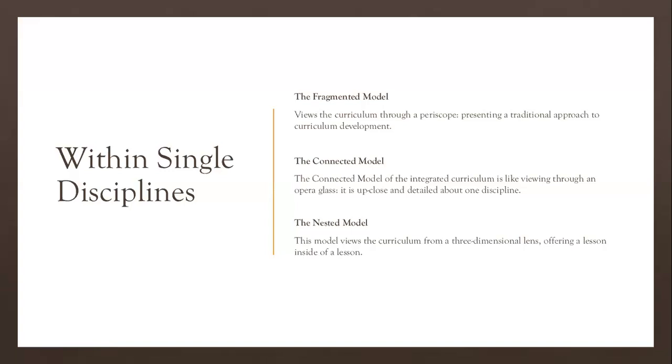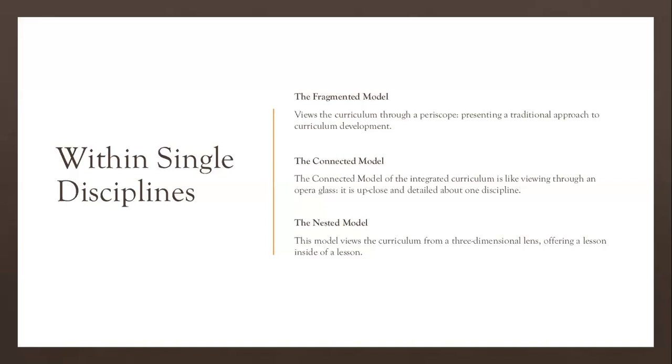It's basically a traditional model of separate and distinct disciplines, which fragments the subject areas. So, for example, a teacher might apply the view in math, science, social studies, language arts, or sciences, humanities, fine arts, and practical arts. So, this is kind of like what we are likely most used to seeing. If you've gone to public school in the United States, or specifically North Carolina, you're probably used to seeing or experiencing a fragmented model.